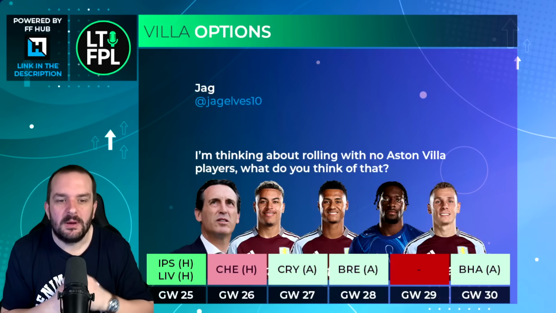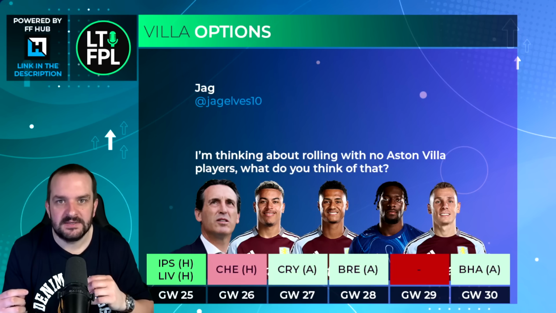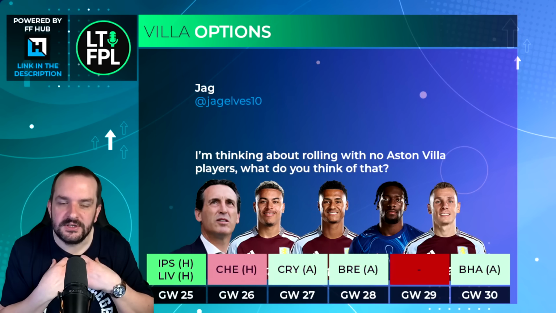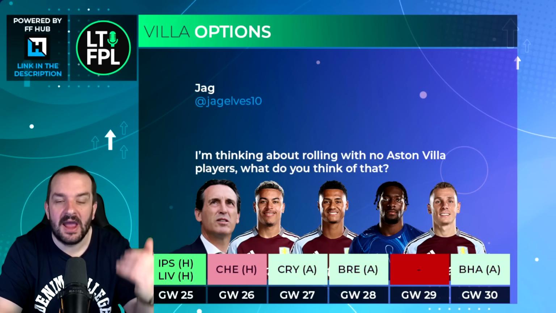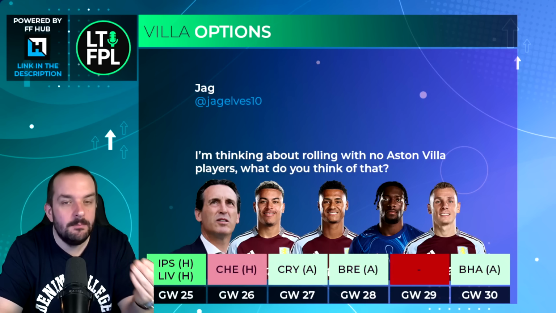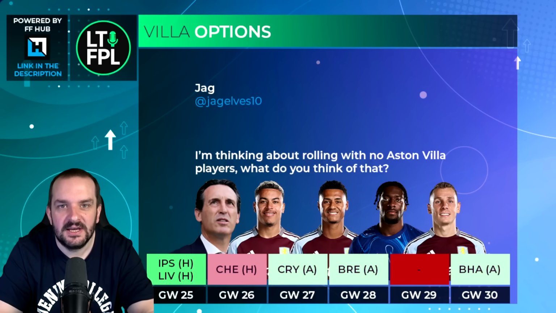So I'm thinking about rolling with no Aston Villa players. What do you think of that? I think that is a perfectly reasonable strategy to go with if it works best for your team. I would find it difficult to do because I like having as many double game week players as possible, but it's worth saying I have Rodgers in my squad already. I might not add any more Villa players. So 0 versus 1, it's not that much of a difference.